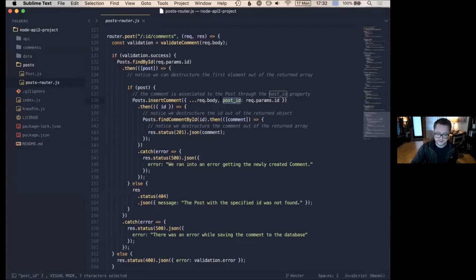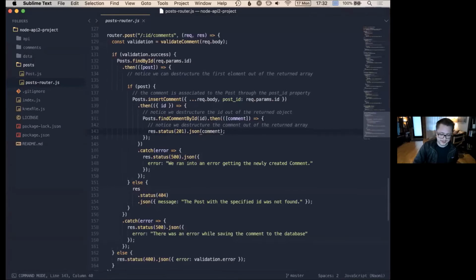that's sent to the database. And then last but not least, you gotta actually return that comment from the database so that you can return it to the response. So you request it by the ID that comes back from that insertComment function, and then you return it with 201 status and the JSON method.